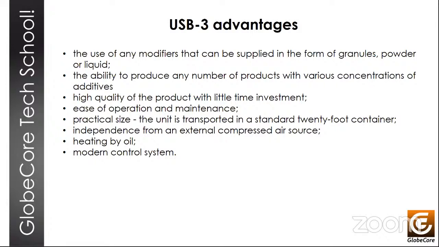The plant is equipped with electropneumatic valves. Compressed air for those can be supplied from the compressor that comes with the plant. It's optional, but recommended. And that allows the plant to be independent from any external compressed air sources. All of the bitumen pipelines, pumps, the mill, the intermediate tank, they all have oil heating. Heating with thermal oil is the most gentle and efficient heating process for components and for the bitumen pipelines.